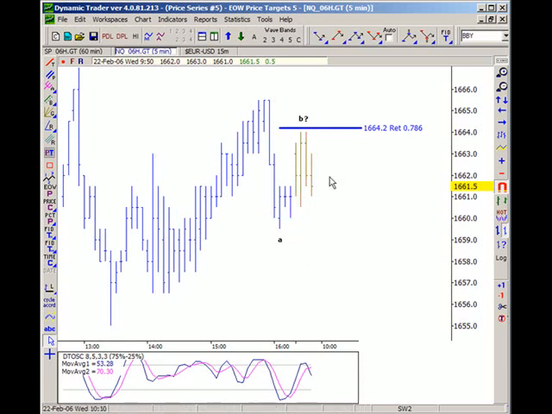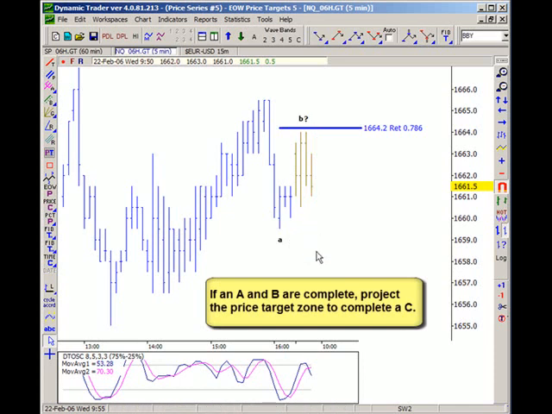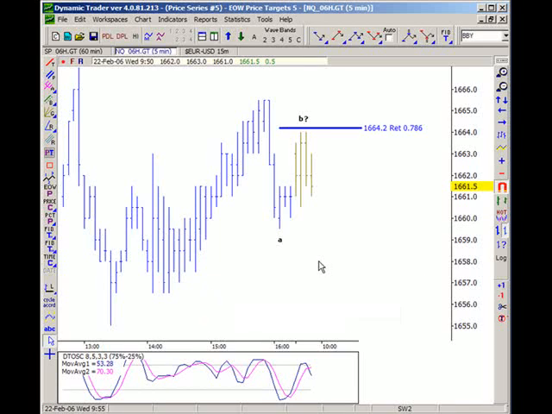So if the market's made an A and if it's made a B, we can calculate or project the high probability target for a wave C. And notice that I have a question mark on the B high. Until the NASDAQ declines and takes out the wave A low, we haven't confirmed it's a B, but more than likely it is, because the high is just a tick or two away from the 78.6% retracement. And as you learned in the series, the 78.6% retracement is typically the maximum retracement for a correction.